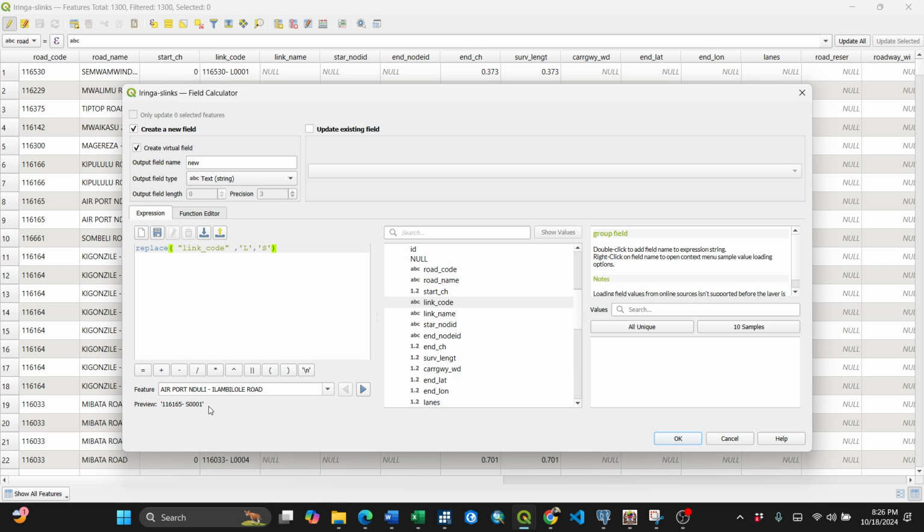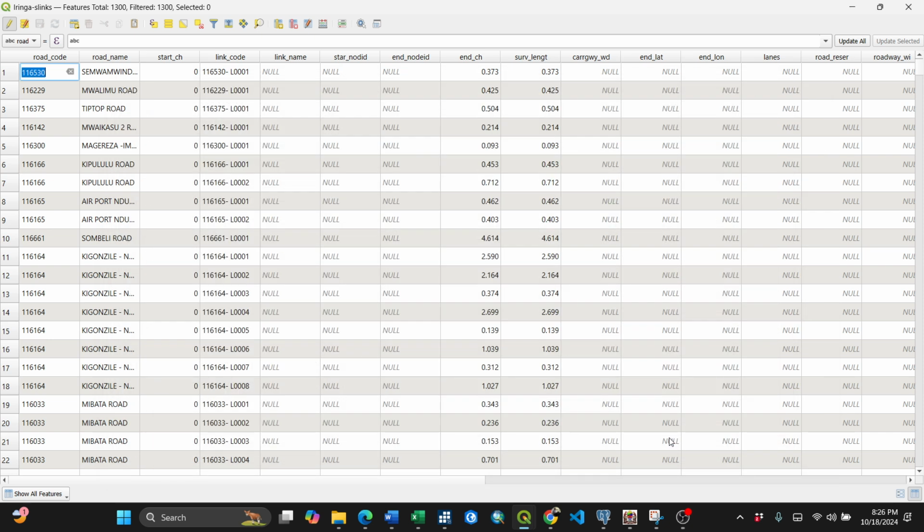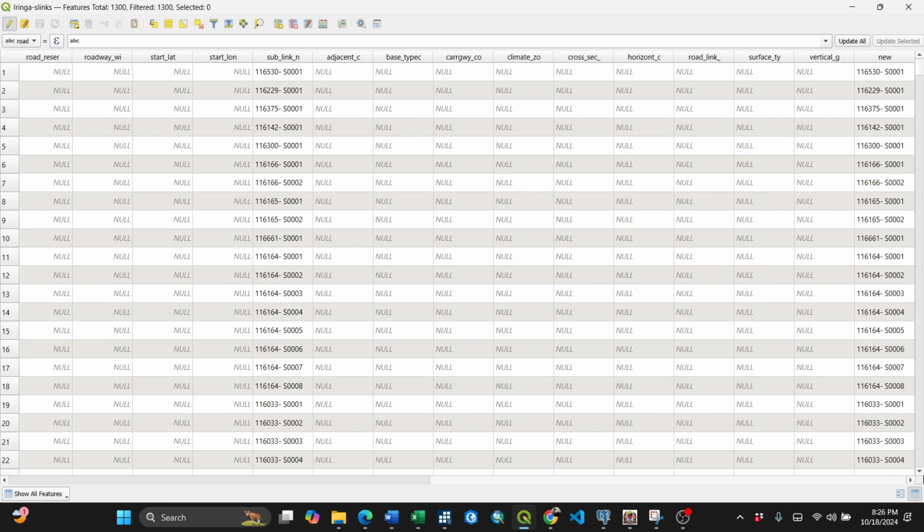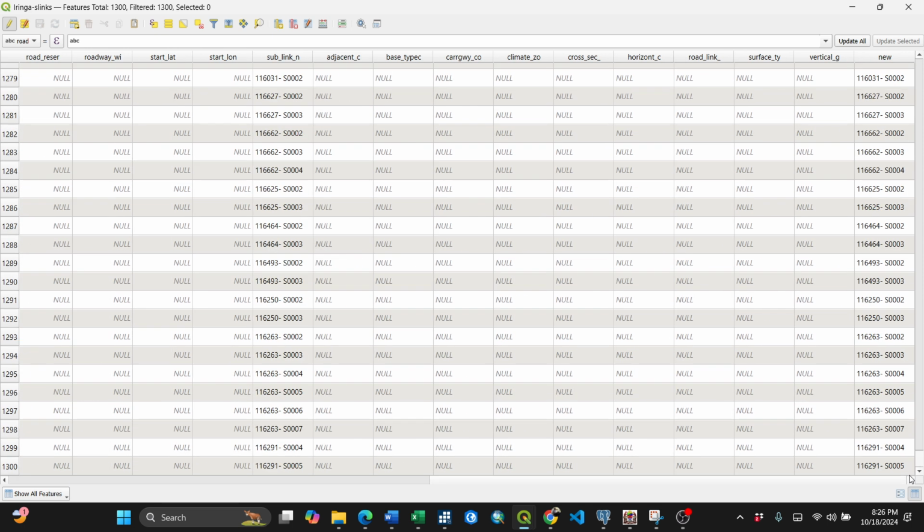You see here at the bottom, the good thing is it shows a preview, and it will appear now as 11161-S01 in this particular new column. So that's the way of replacing. By pressing OK, a new virtual column will be formed. Yes, here the OK, and that's it. Have them until the bottom.